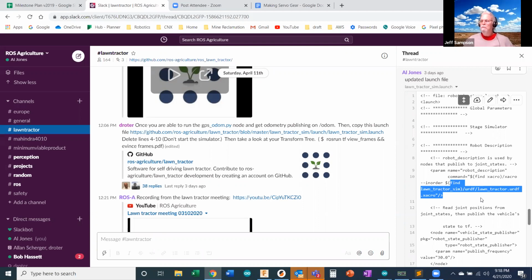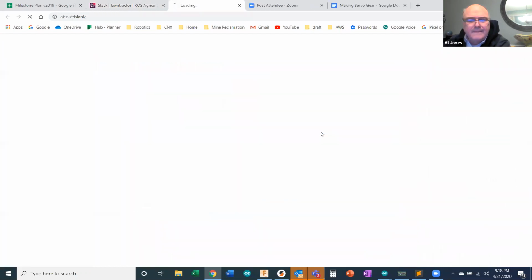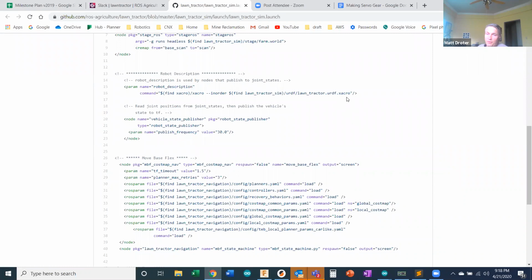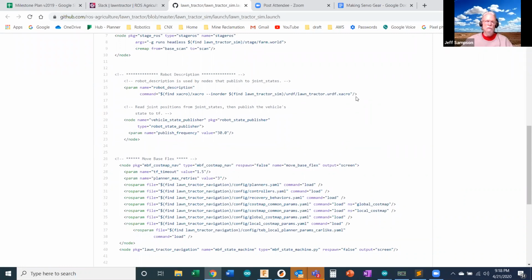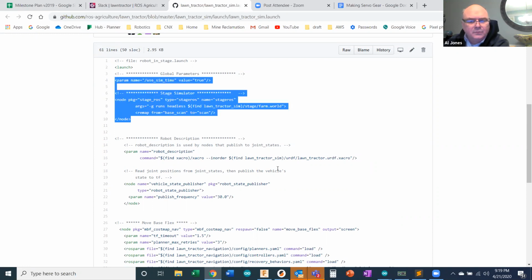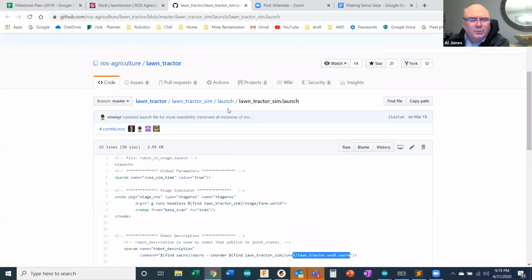This one, let's see, I'm on my Windows machine. What would be the easiest way to show that one to you? Probably going to GitHub. Is that here? Let's see. So the reason why we had base footprint in there is because Stage produces a transform for ODOM to base footprint. And so that's just an artifact that's being carried around. And so I'm on the GitHub version. Basically what I ran in production is what's on GitHub minus this. This is the URDF that I'm running.